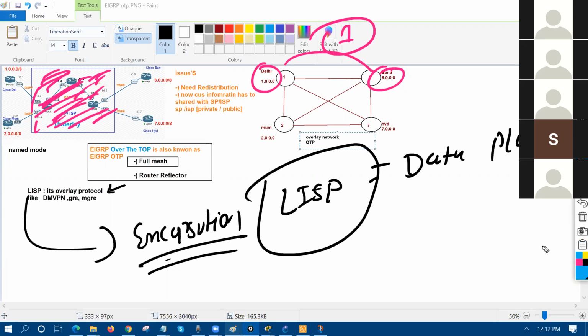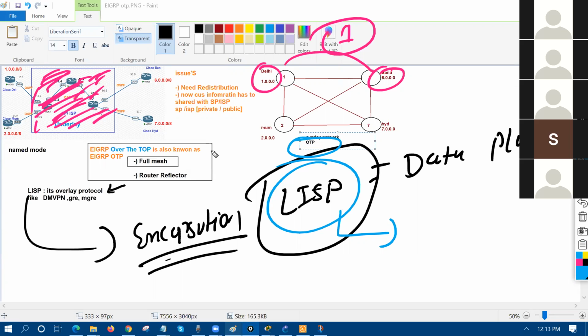If you have any question about how LISP is working, don't worry. I have a separate practical on LISP as well as what the role of LISP actually is, how LISP is working, everything. I'll show you that, and we'll go through why we have introduced LISP. It's a great feature of LISP. It is going to reduce the size of the routing table on the service provider side. We'll discuss LISP as well, but my focus right now is OTP.